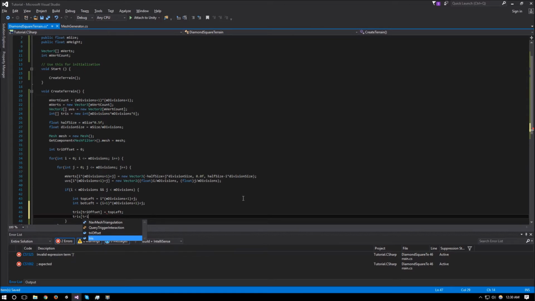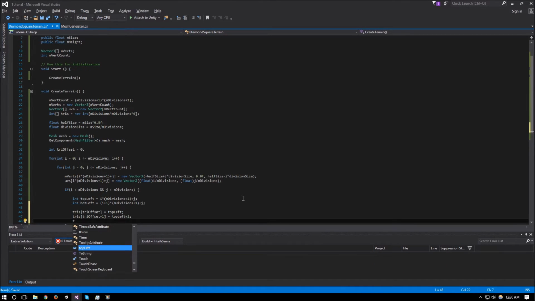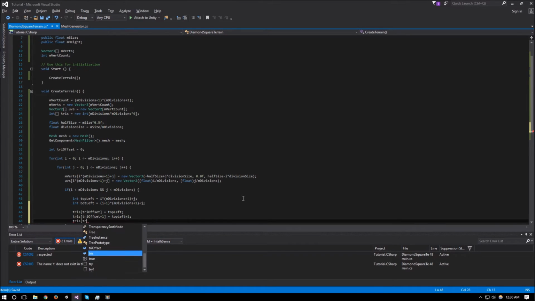Tries at try offset plus 1 is going to be equal to the top left plus 1. Tries at try offset plus 2 is going to be equal to the bottom left plus 1.